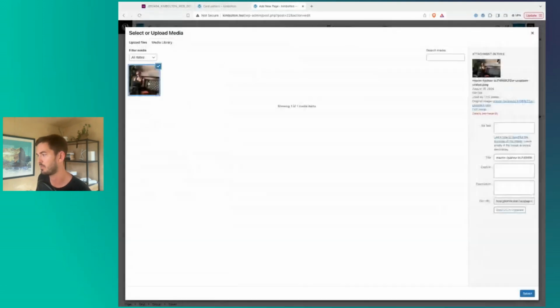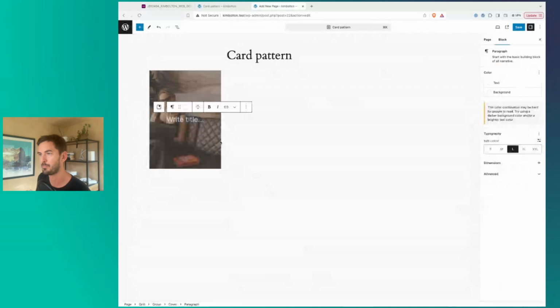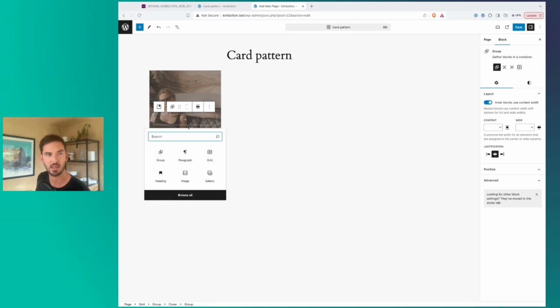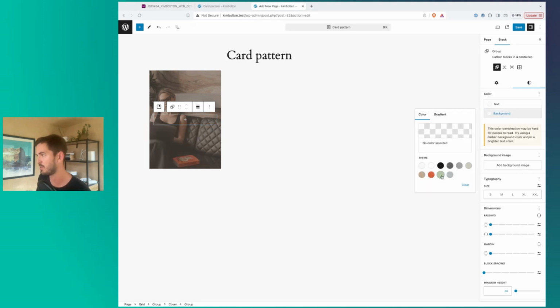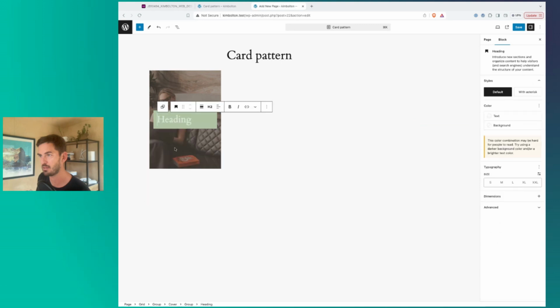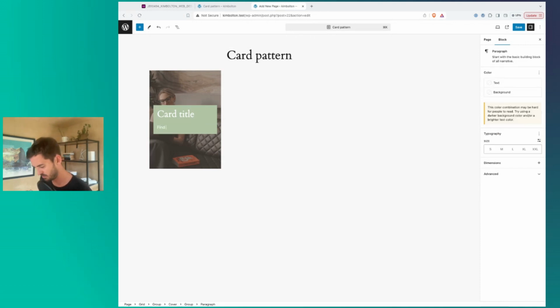I just have one stock image in there for now. And I am going to put a group in here because I think I'll just make it a default group for now. And this is going to be the group that contains my text. So just for the sake of visual reference, let's give that a background color for now. We'll give it a little bit of padding. And I'm just going to put a heading in there for now. Okay. I might even put the link in. So I think it was like find out more.